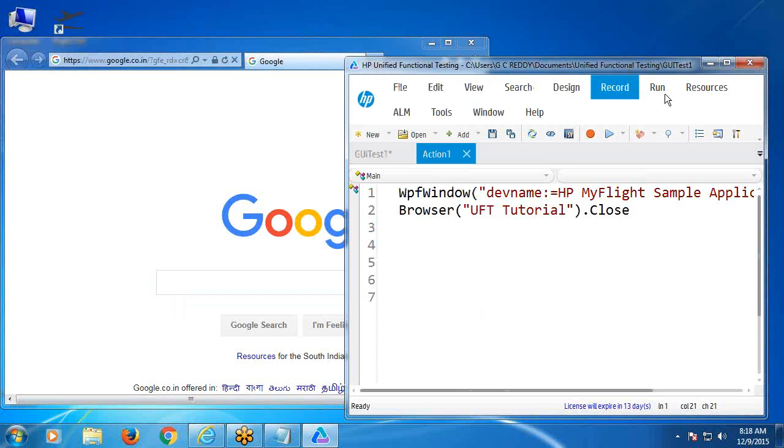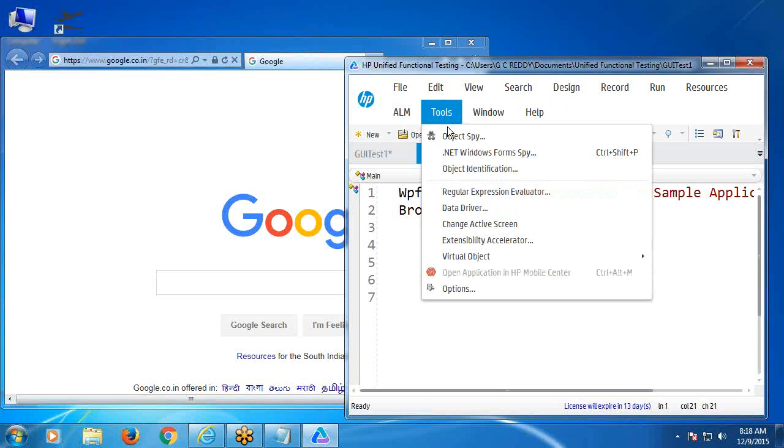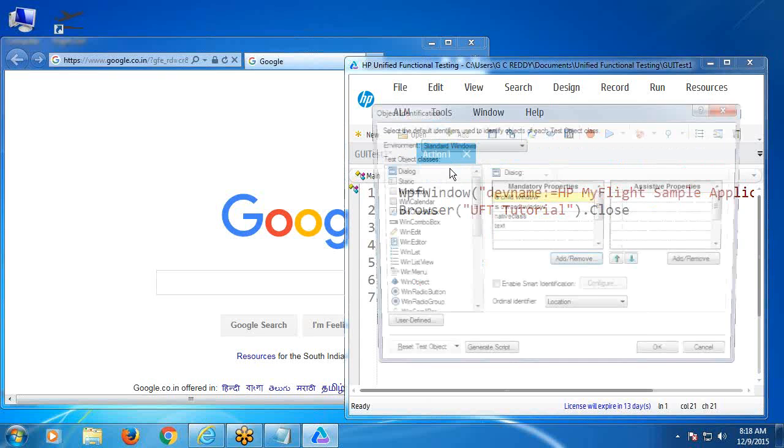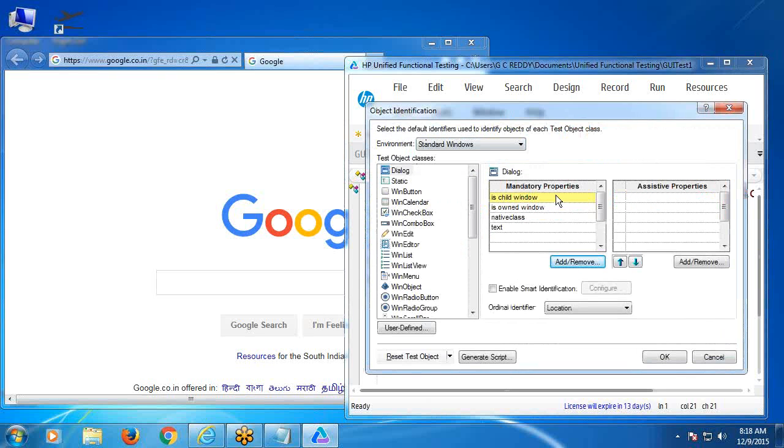For the browser object, you can use creation time. Latest browser creation time is 0. Suppose two browsers, 0 to n minus 1. Just a minute. Tools, object identification, environment, web. Observe Ritu, for browser any mandatory or assistive? No, sir.